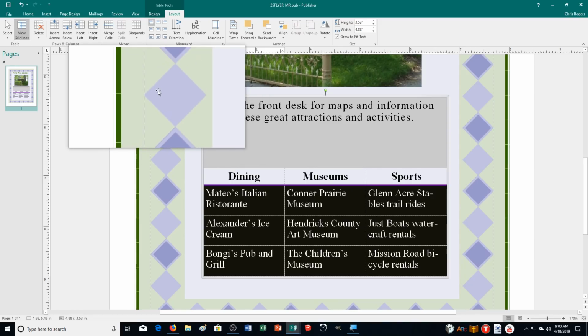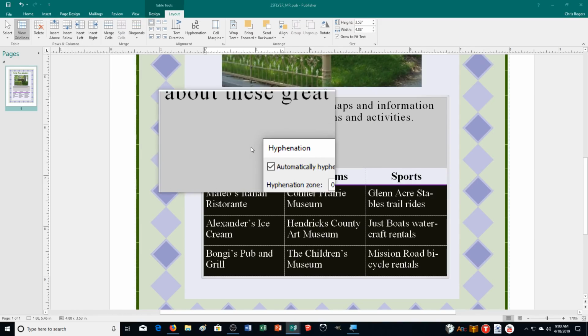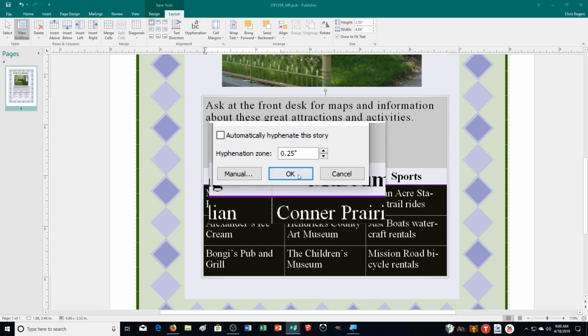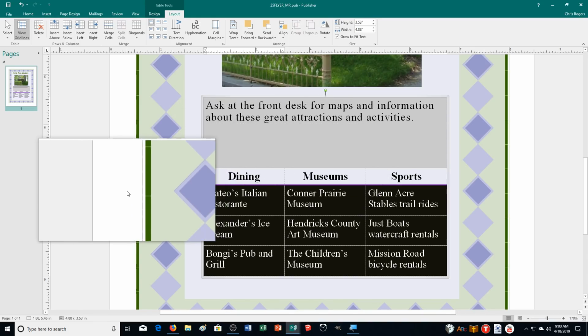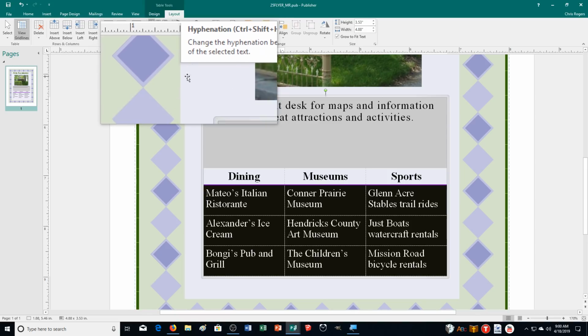And then let's turn off that hyphenation. So alignment group up here, hyphenation, we uncheck the box and we click OK, and you can see it adjusted it. So again, it's up here, hyphenation, you just uncheck that box. It says for rows 3, 4, and 5, so I'm going to leave these selected here. If you need to, select them again.